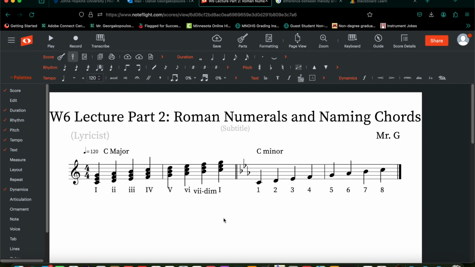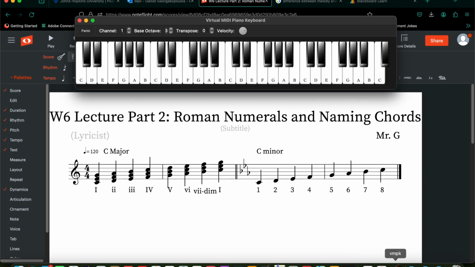All right, and now I'm back. So now I've filled in the rest of the chords, and I filled in these Roman numerals. But before I move on to the minor, I want to pay very special attention to 2 chords. First, this 7 chord. This is actually a diminished chord, and let me show you why.